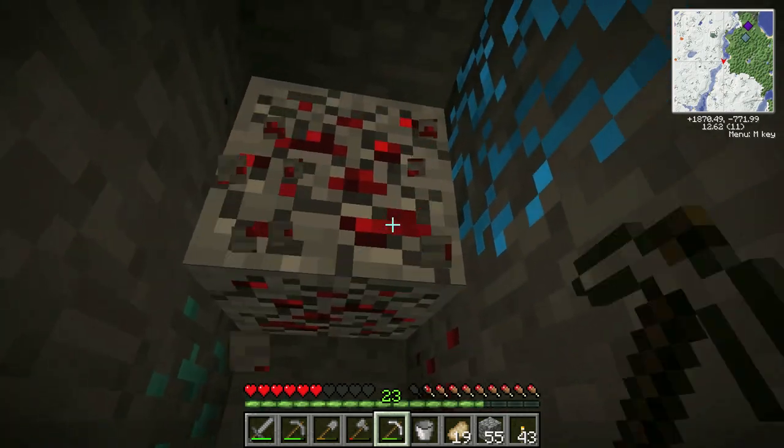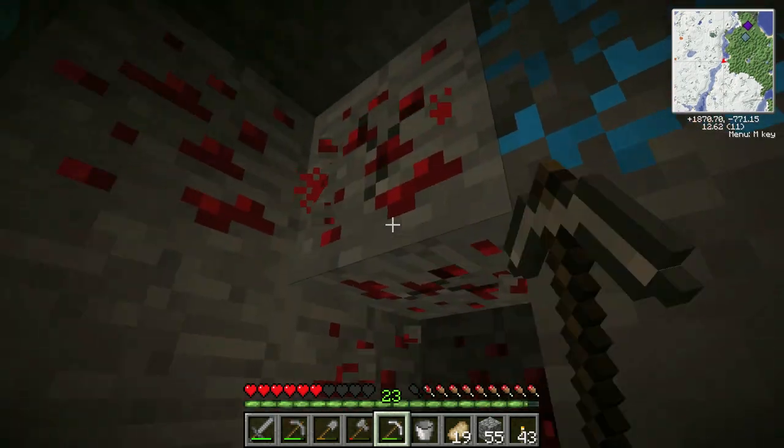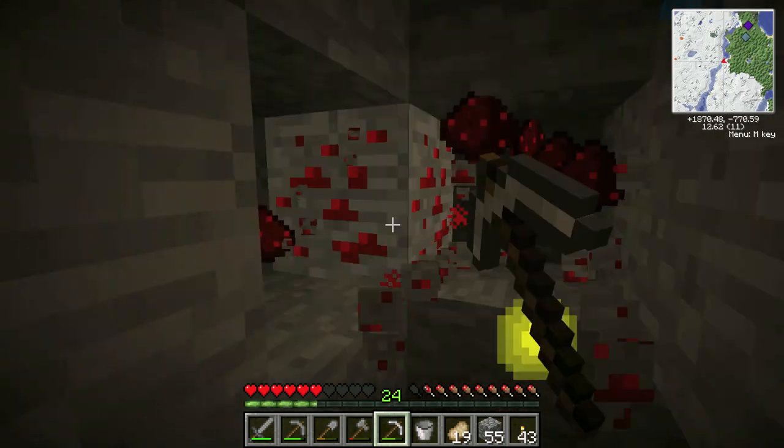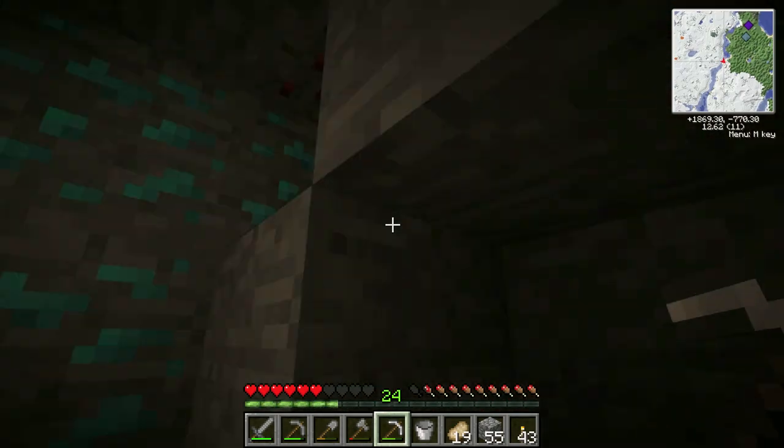Hey, there's what I needed. I've been looking for redstone this whole time. Okay, I think that's the last thing I need to be able to make a macerator and a generator to power it, so I should be able to double my ore output now.